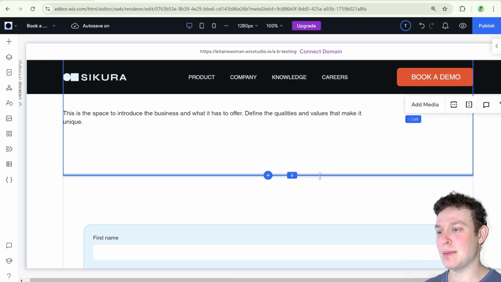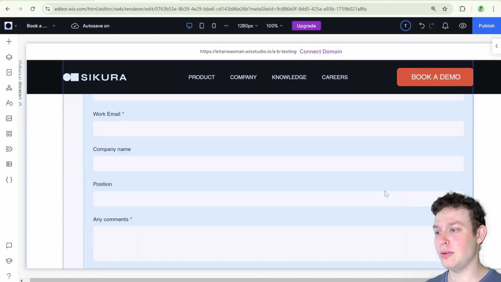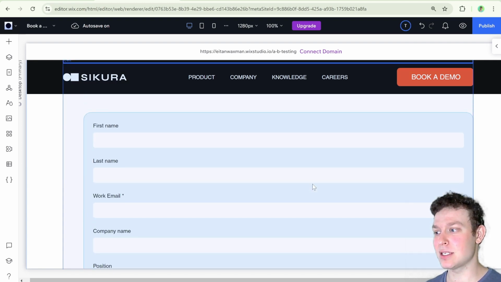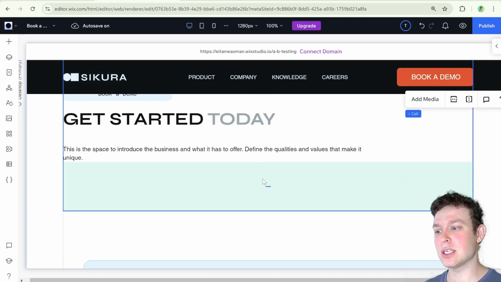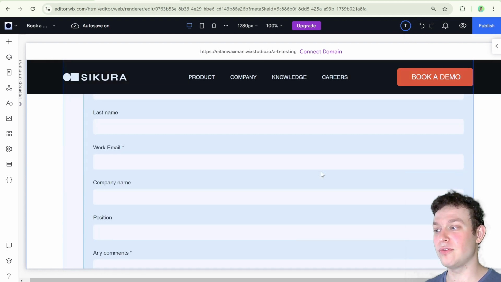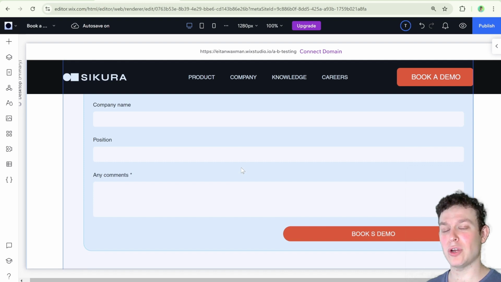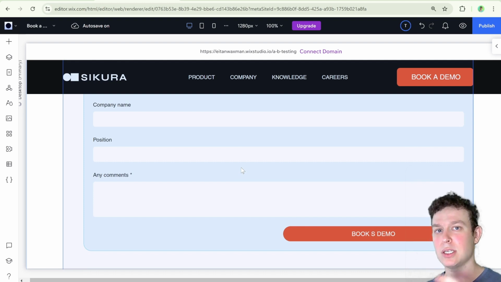So let's take, for example, this page that we built. Here, we actually have it quite easy because we have forms. Okay, so it's most likely that the goal of this page is to get a user to fill out one of these forms. So I can just keep track of submissions for each of these forms, and that way I know if form A got more submissions, then that's the winner. If form B got more submissions, then that is the winner.